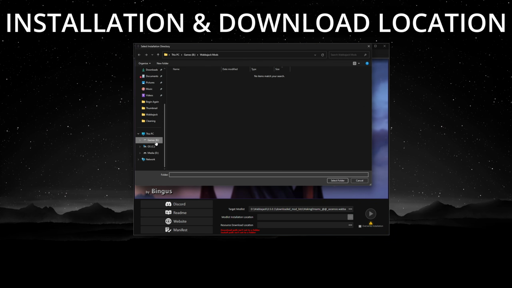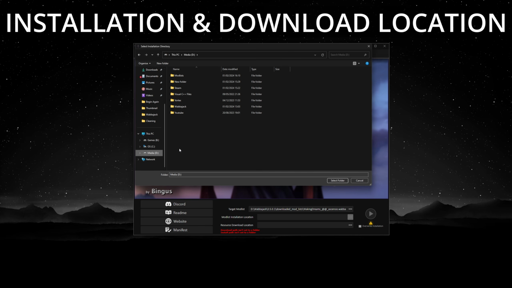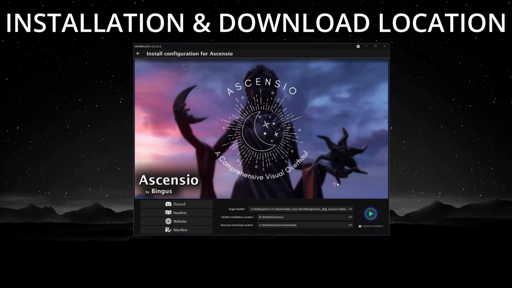So, as an example, I have my hard drive which I use for games, I have mine for media, like YouTube stuff. So for the sake of this, I will choose media, then I go to modlists, the Essentio file which I made myself. It's full at the moment because I've installed the list, but pretend it's empty. I will then select that as my folder.